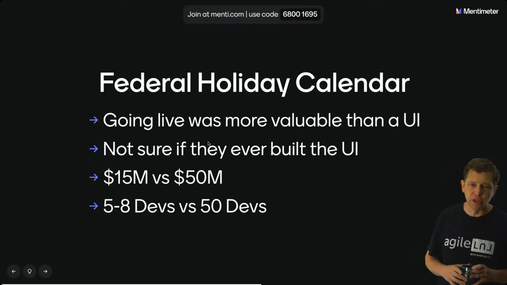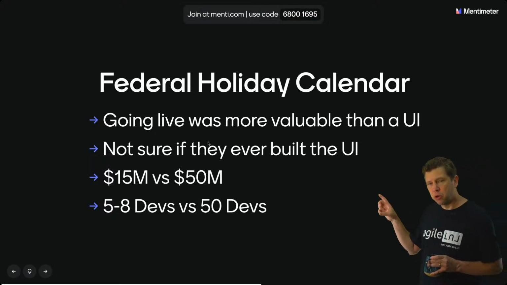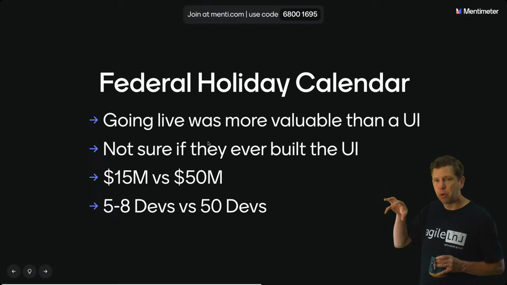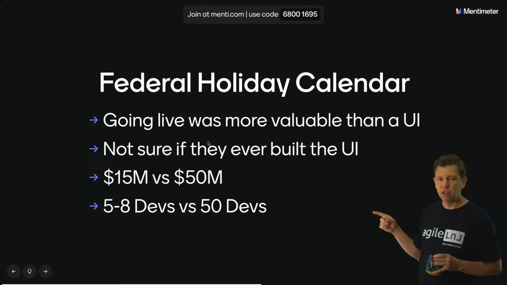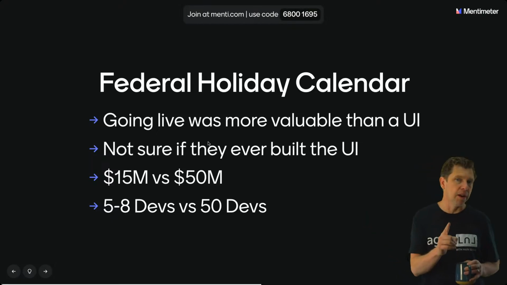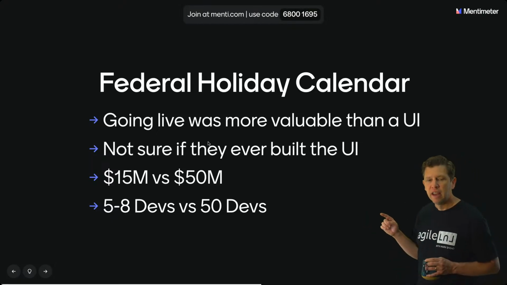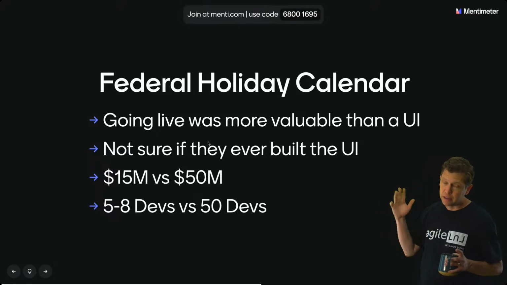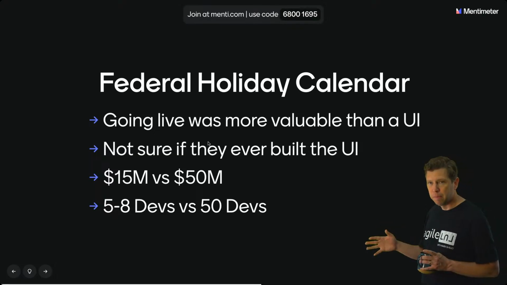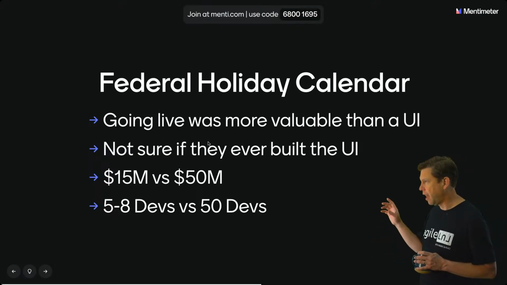I don't know if they ever built the UI, but that type of approach, taking an MVP approach to each feature as we went through it and prioritizing carefully, made this particular system, keep in mind this is your tax money if you live in the US, quoted at $50 million using a process that probably would have expanded to 60, 75 million based on other projects that had been done in that way.